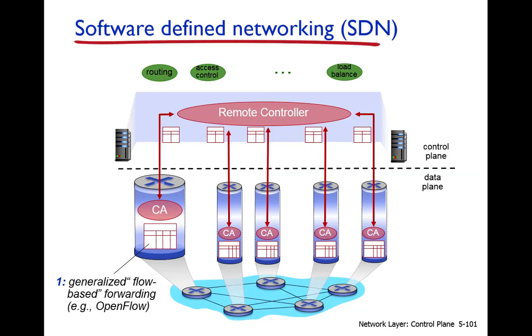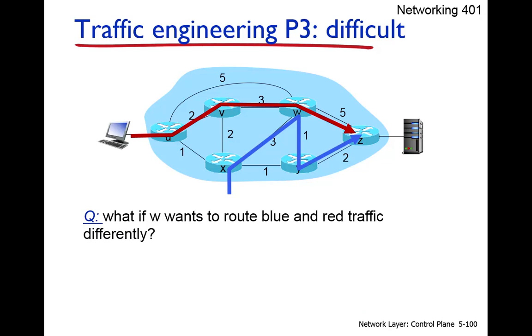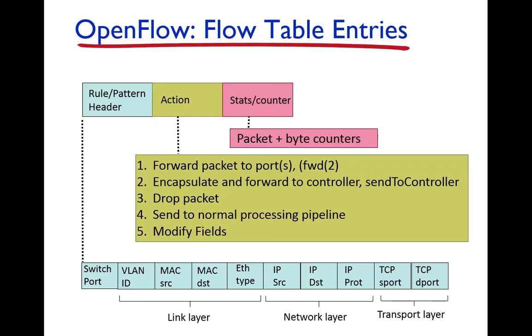So we have discussed up to now the limitation of the per router architecture and how the SDN works. So we can see that first of all the forwarding table in the SDN switches is generalized. Generalized means that it is not only based on destination IP address, but other fields can also be considered for flow. For example, you can see these fields can be considered, more than these fields.